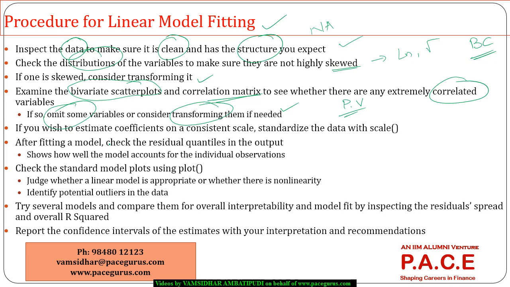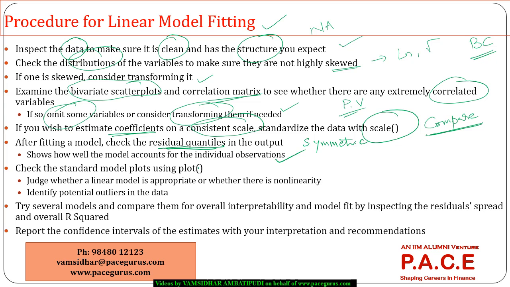Now, when you are estimating the coefficients, where the scale needs to be consistent, where my objective is to compare the various coefficients and say which variables have the strongest influence on the dependent variable, then you use the scale function to standardize those variables. Then once your model is fitted, look at the residual quantities. Look at whether they are symmetric or not, Q1 versus Q3, and see how much the model is accounting for the individual observation. What is the residual value, the extreme residual values, to what extent the minimum error and the maximum error are.